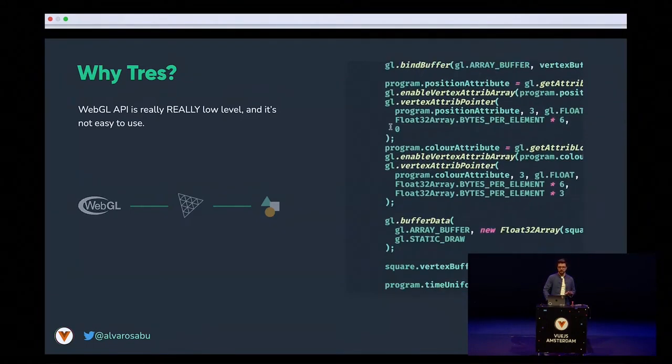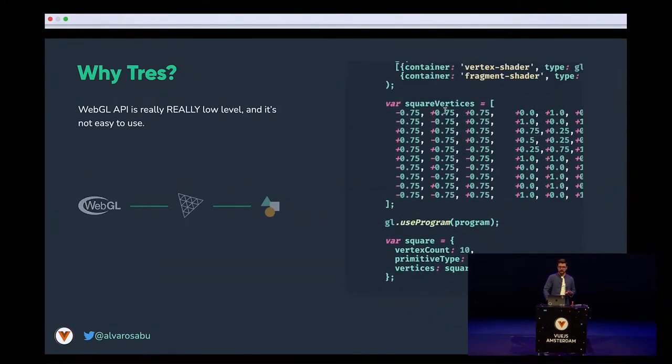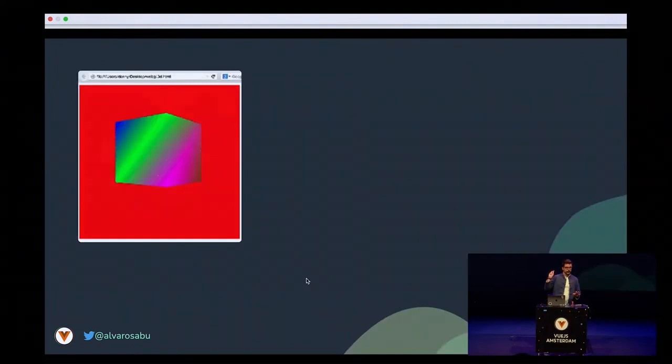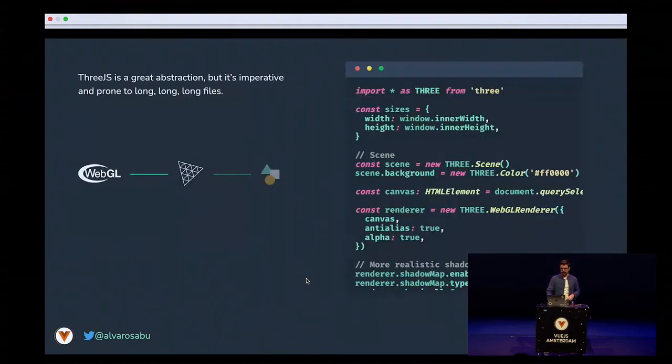Only to create a cube. Here, you are defining where the vertices of that cube are going to be. So this takes all your will to live when you try to do 3D. Horrible. This is the result of that code. It's just a cube that is rotating, nothing more. So imagine trying to do the shoe with this.